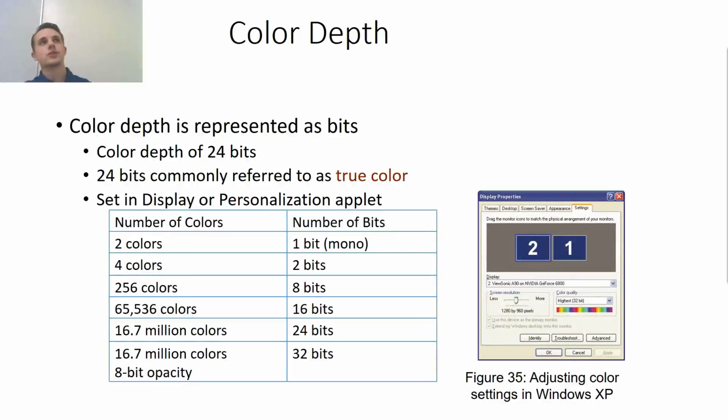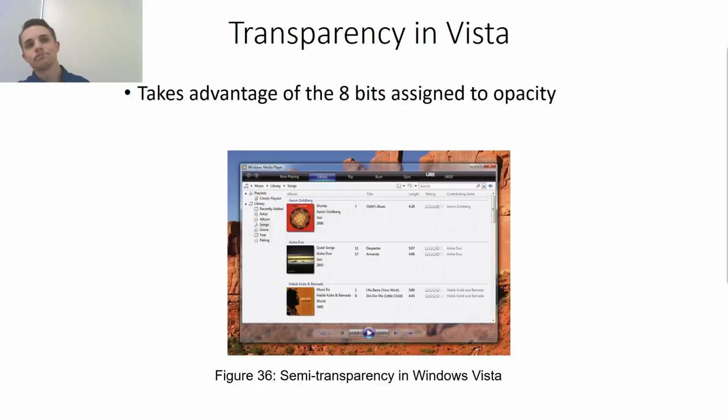So just a little bit about color depth, the amount of colors that you have on your screen. And there's more than this now. Transparency features, just the ability to see through your window partially, to be able to see your desktop or any windows behind it, which is nice if you're multitasking.